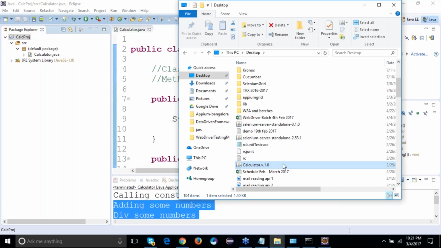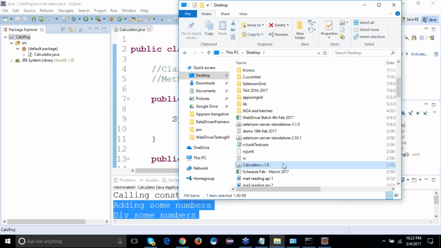But generally in open source projects, developers give away the code as well, because open source means anyone can contribute to the project, right? So if you want to add your own functionality, you want to extend the same library, you can do that. That is how the open source community works.